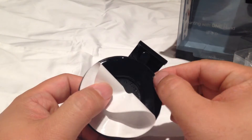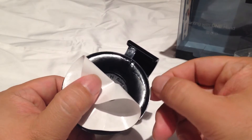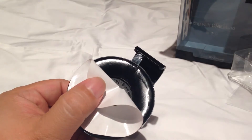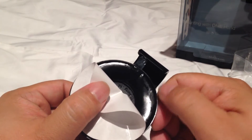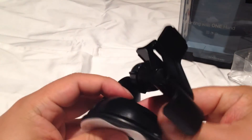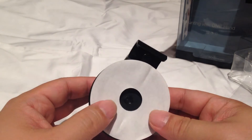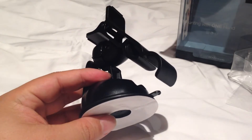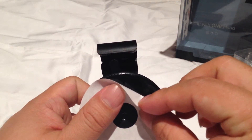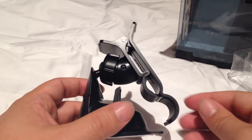It's got a suction cup bottom, and it also has an adhesive — not actually a sticky adhesive, it's kind of like one of those slinky hands, like a slimy hard gelatin. It's sticky but seems removable — it's got this paper piece so you can put it on something but it doesn't look permanent. On top of that it's got a suction cup, so it looks like it'll really hold it down. If you have a dashboard where the texture is such that a suction cup wouldn't stick, this might actually stick — it would fill in the little gaps and the suction cup would really hold it down.